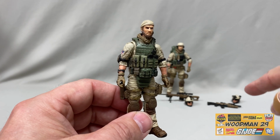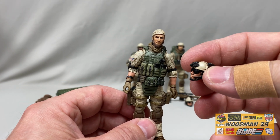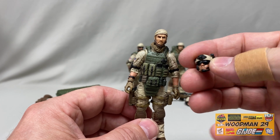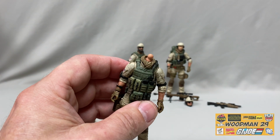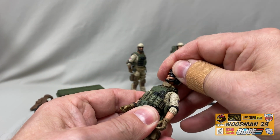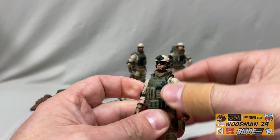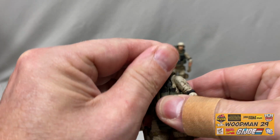And this guy comes with this extra helmet or head. Let's see if we can't pop this on and take a better look at this. To do that, you just pull his head off. There's a nice ball joint right there, and this should just pop right on. There we go. Let me push it on a little bit more.